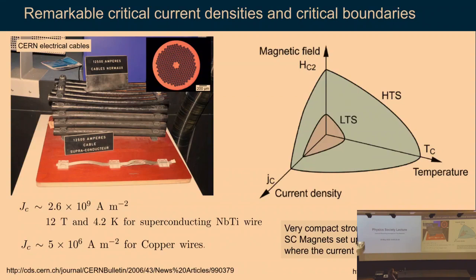So they are extremely space efficient, they allow large currents, and having a wire with large currents, you can construct very strong magnets. And you can construct strong magnets that are very compact, which will have lots of applications. And if you set up such a magnet in a persistent mode, because if you have a closed loop, you can do that. If you only have a superconducting circuit, then that current can flow forever. So imagine you could create a magnet, you seal it in a cryostat, and you can just have that magnet for a very, very long time, kind of 10 to the 5 years or so.